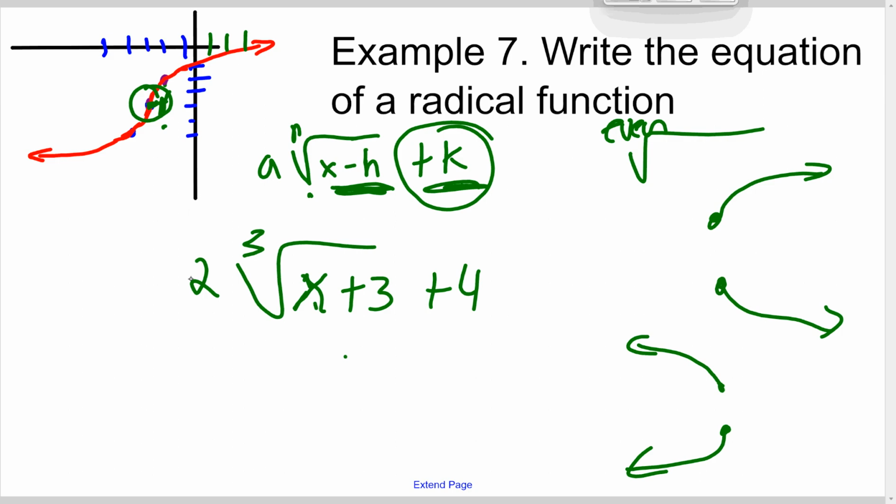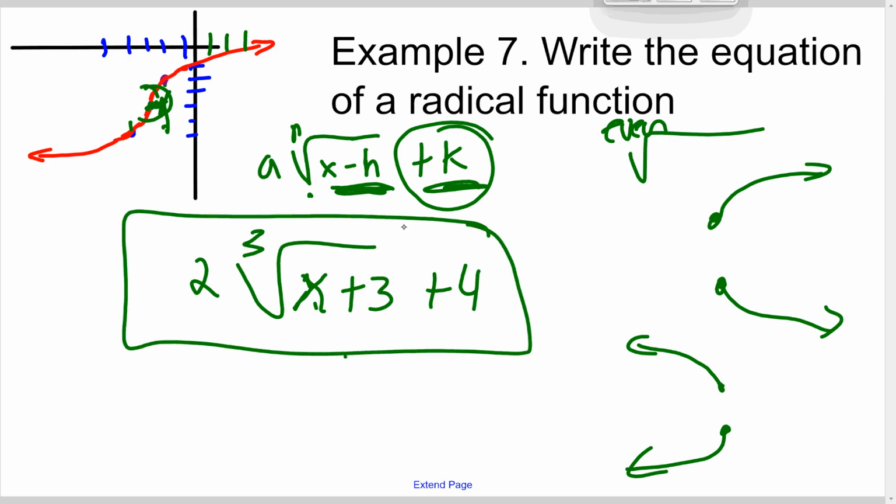Now, if you went left and down 2, it would be the same thing. Both negative. So since it's negative left and down 2, that'd be negative over negative, which is a positive. Still get a positive 2. Okay. So if you had to go over and down, it'd just be a negative. All right. So there's our equation. That's what represents it. Bam. Done. Wrote our equation of a cube root.